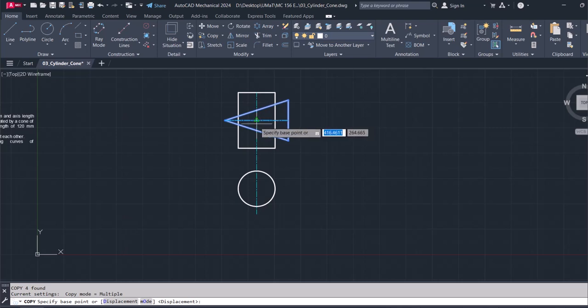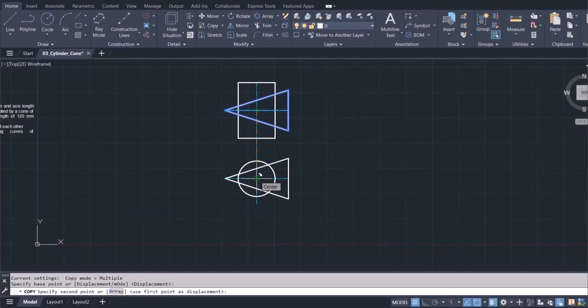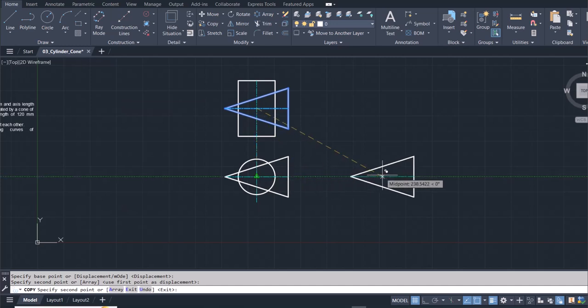Then I want to copy by the midpoint once more, and then position another one at the midpoint of the circle, like that. This is the kind of problem that requires us to have only two views instead of three. So you take notice of that.